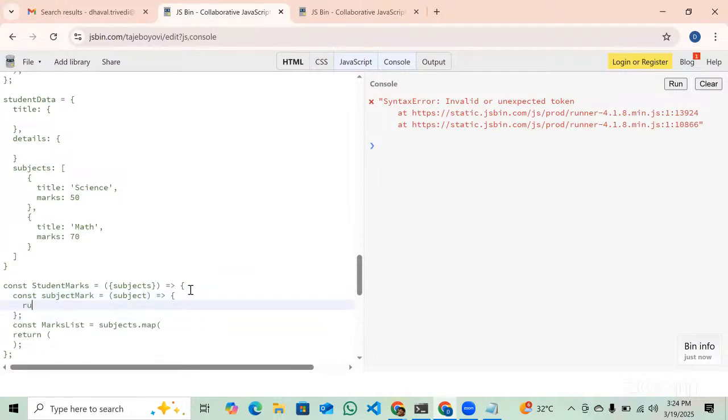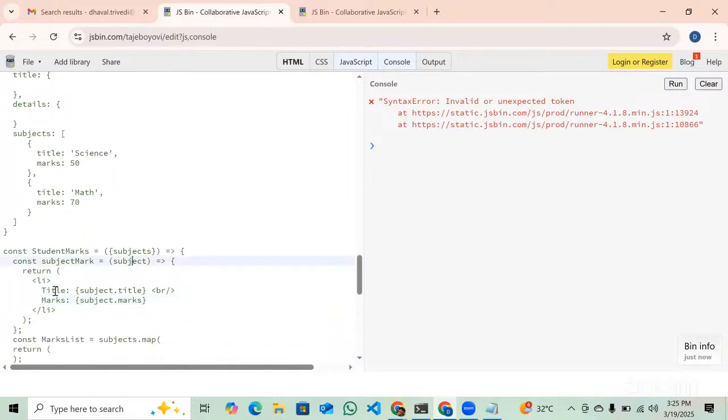Now, what does it return? It returns me a list object with these details, subject dot title and marks. So given a subject, it returns an li.